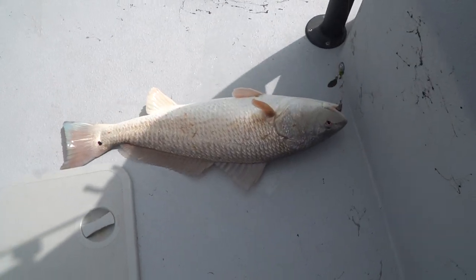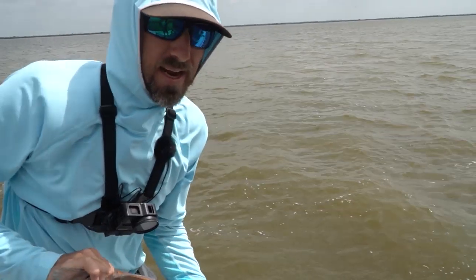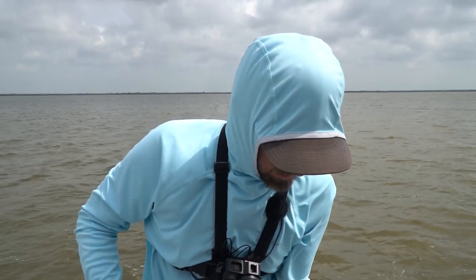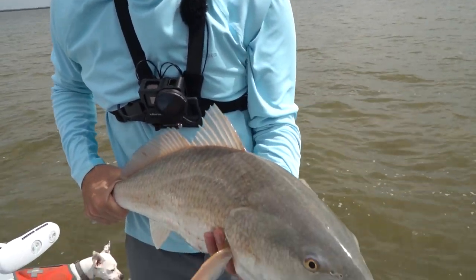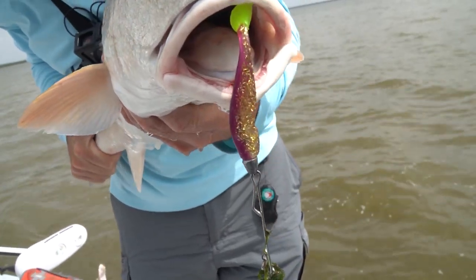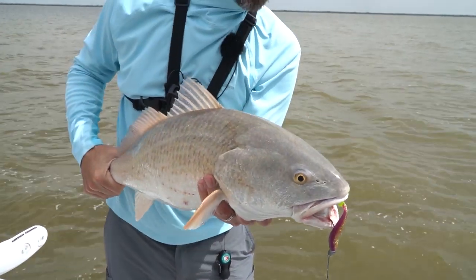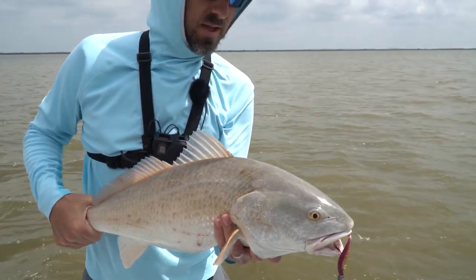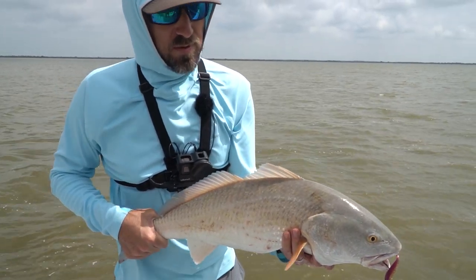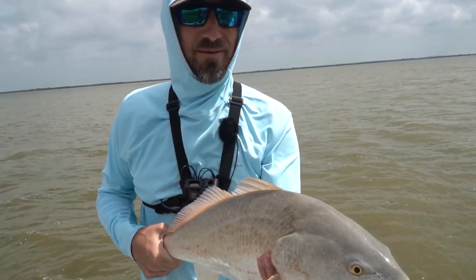Another big old Texas redfish. The tide kind of slowed down and our bay fish quit doing their thing, so we moved into some back lakes. We still can't see them but we're working the wind. I'm throwing that Badmarine spinnerbait again, emulating a school of shad. This one wasn't much when I caught him, but boy when he saw the boat he got big — quite a battle getting him in the boat, but glad to have him.